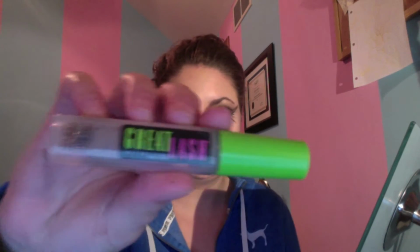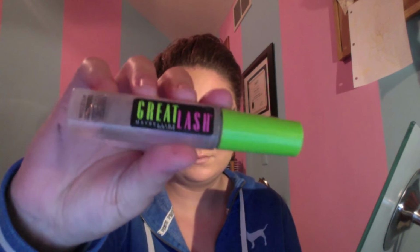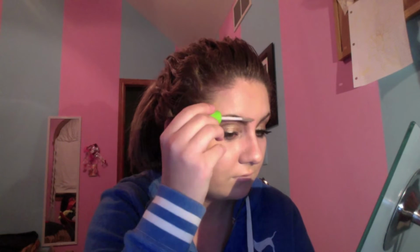And now I'm going to do my brows pretty heavy. I'm using Velvet Revolver and Sexpresso from my Too Faced Natural Eye Palette again, and I'm just making my brows a little bit thicker than I normally do, a little bit heavier. And now I'm just going to set my brows in with my Great Lash Brow Gel from Maybelline. I'm just going to run that through them.